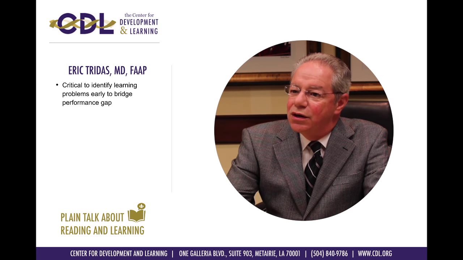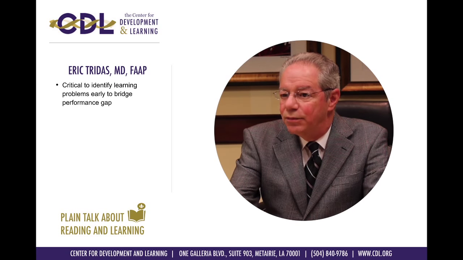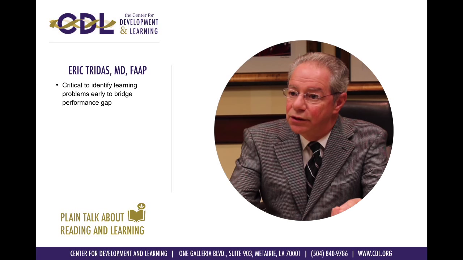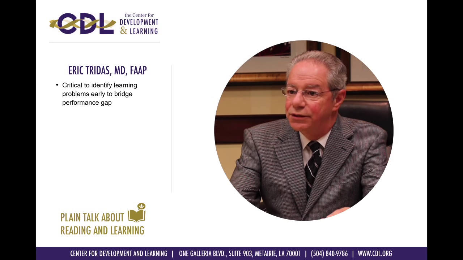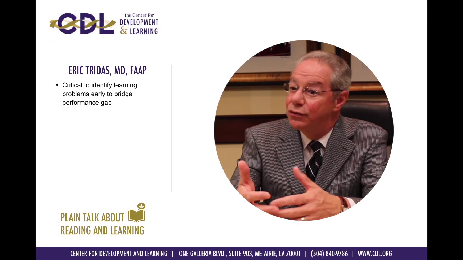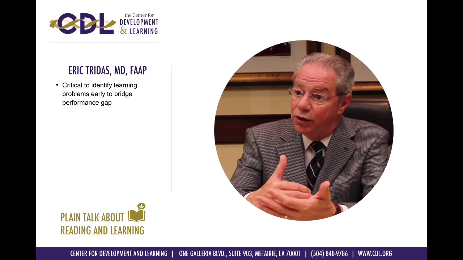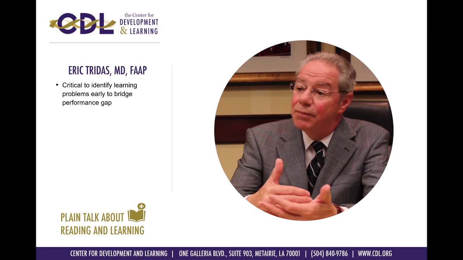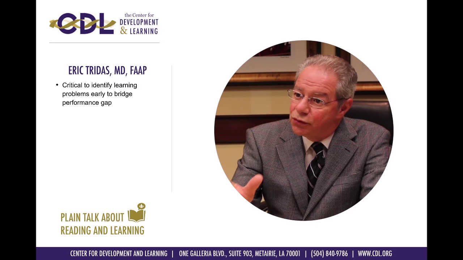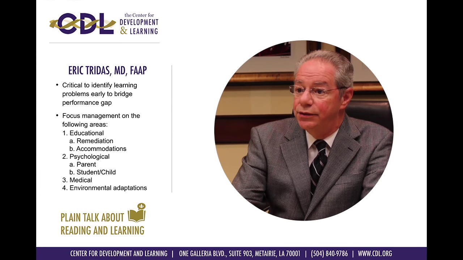So when I talk about the evaluation process, what I try to do is find out what it is that the workplace is expecting the student to do. Does the student have the necessary developmental skills to meet the expectations of the workplace? What is their behavior profile? Do they tend to keep things in, act them out? Do they have symptoms that are not typical? Are there any health factors that are contributing to the clinical presentation? What is happening at home? And depending on their age, what's happening with the peer group? If I get a good description of all of those factors, then I can formulate a plan or a good prescription to manage it.